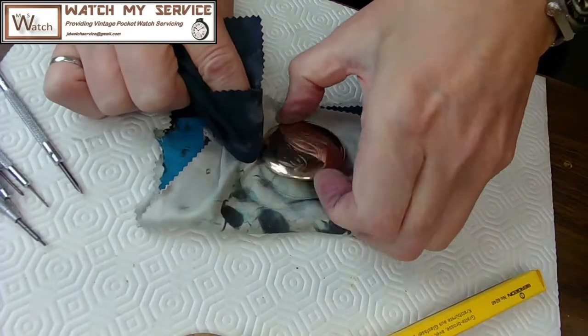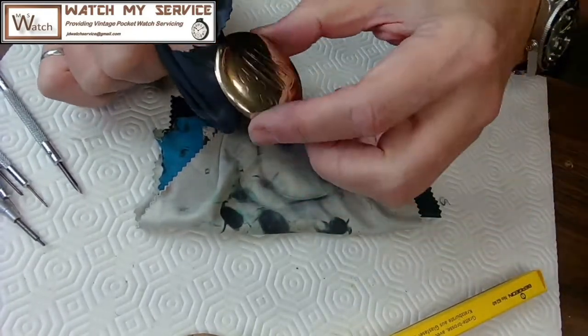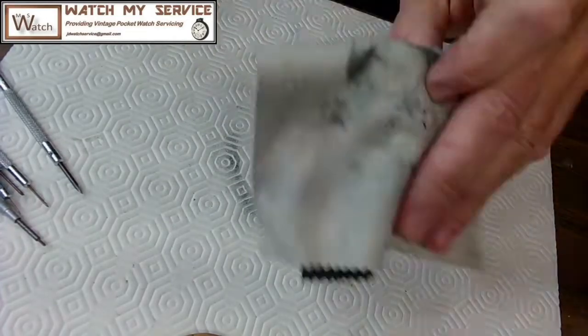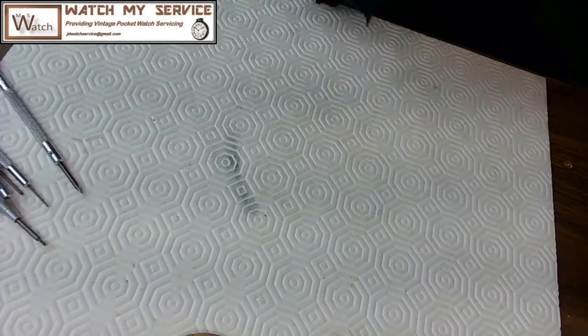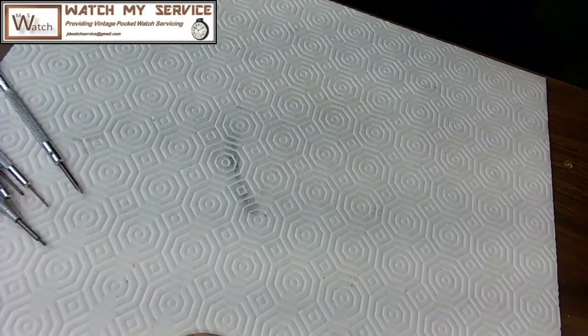So there you go. Look at the difference there. It's amazing. I'll do the same with the bezel once I get the bezel back on. So that's a little bit of polishing, and then I just wipe my mat clean. Every time I use this stuff, I end up blackening my mat, but after a while you need to replace it anyway. Otherwise, people comment on your mat.